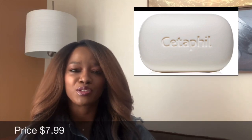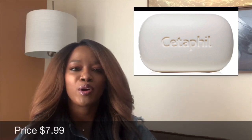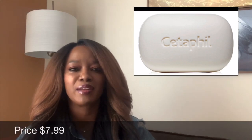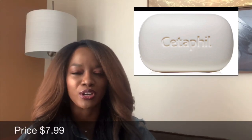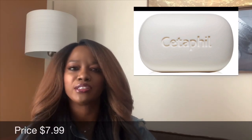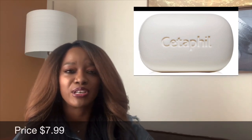And what that does is really help the oily skin types to have the satisfaction of less oily skin because it makes oil less soluble. So that being said, when it mixes with water, it's going to rinse all of that oil off of your skin. So that's why a lot of people would love to use the soap. It's right at $7.99 for a 3-pack, so not expensive. Again, another reason why most people opt for a soap over a facial cleanser is because of the price point and the convenience of it.